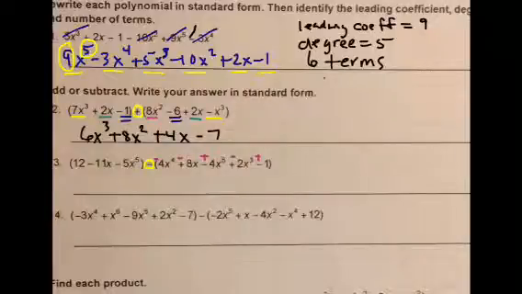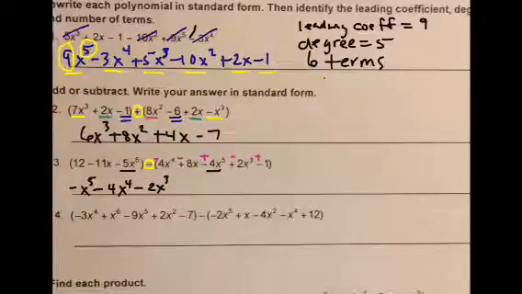Okay, so now the highest degree here is 5, so I'll start with that. So I've got -5x to the 5th, and I've got +4x to the 5th, right? Because I'm looking at the pink sign now. So that leaves me -x to the 5th. Then I look to see if there's any fourth powers. There's only one, and the pink sign is negative, so it's -4x to the 4th. Then I look for any cubes, and it's a 2x cubed. That's the only one, and it has a negative pink sign.